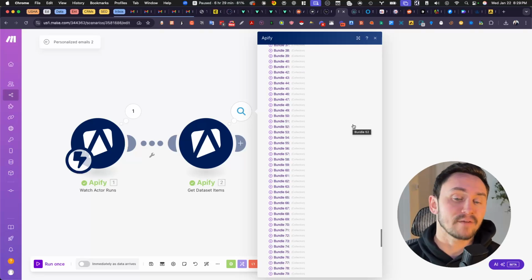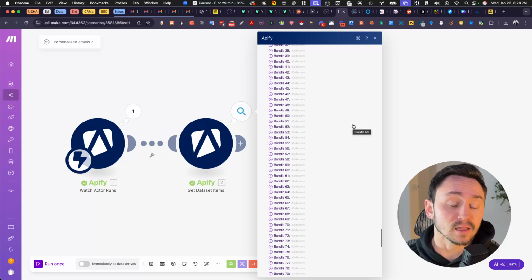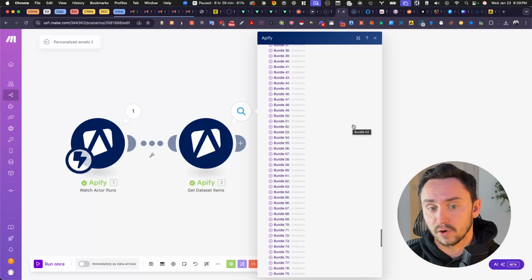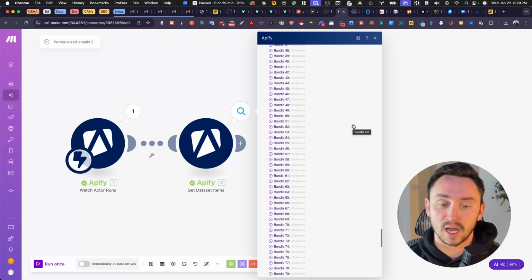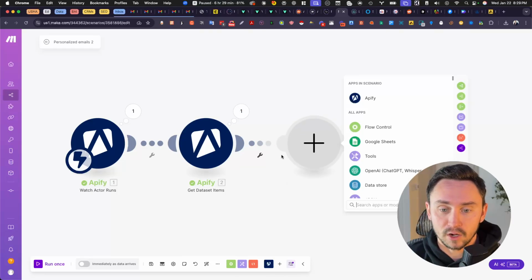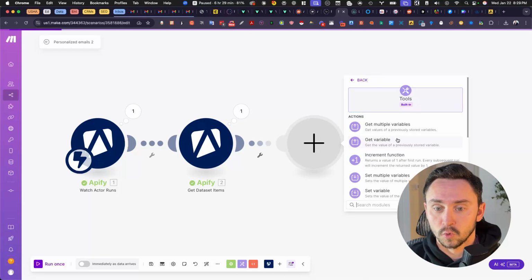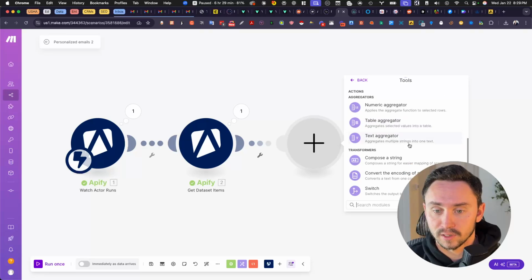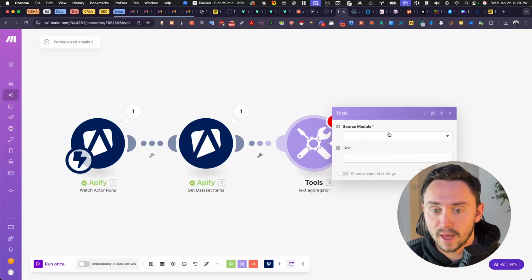It doesn't necessarily have to be Instantly. It could be GoHighLevel or something else. In this scenario, we're using Instantly, but the same thing applies every single time. So you need to use something called a text aggregator. I'm going to go to tools, then text aggregator, and click on that.